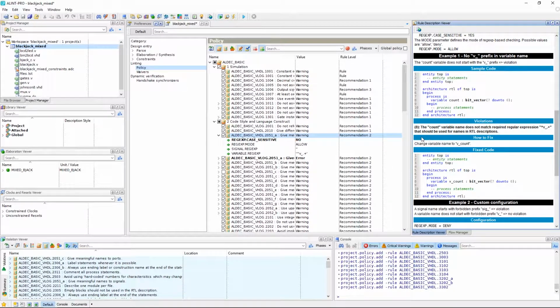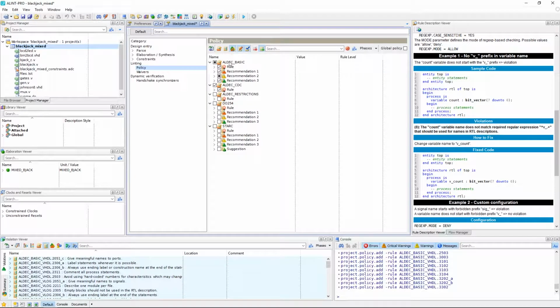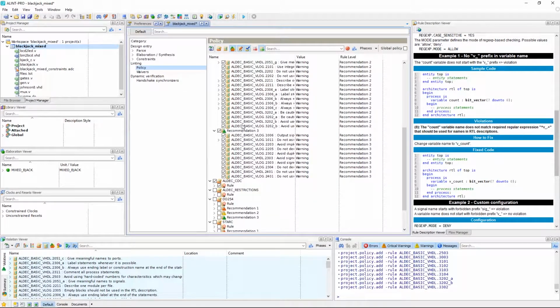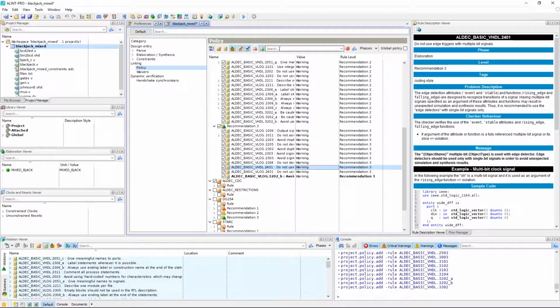Now, knowing how to find information about a rule is useful, but let's now see how to find that particular rule. The policy editor has a number of ways of organizing rules to make them easier to find, and these different views can be found at the top here. They include a rule set view, a rules view, and a rules level view. In fact, from the rules level view, we can modify this value by simply dragging a rule to the desired rule level.